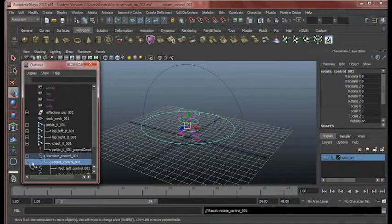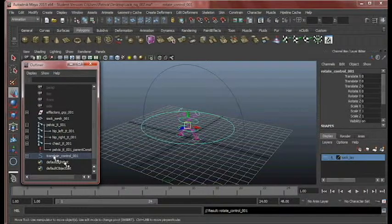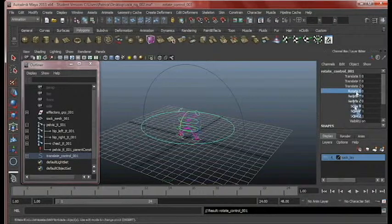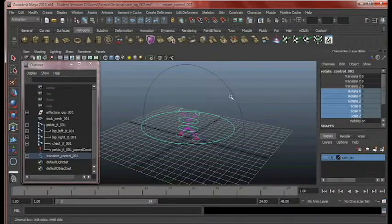And you can go even one step further. I won't do it here, but you can even make a scale control with another circle here. It's all about how you parent it, remember? And for my translate control, I'm going to lock out everything but my translates.